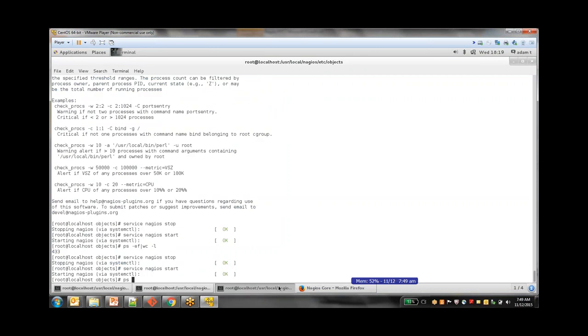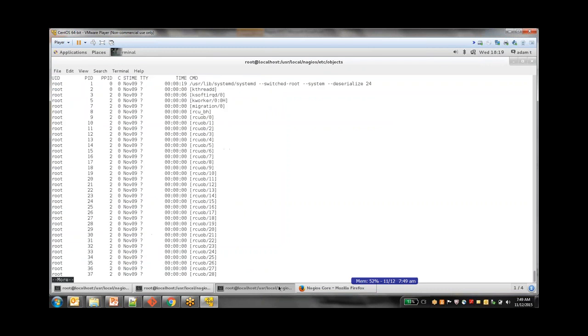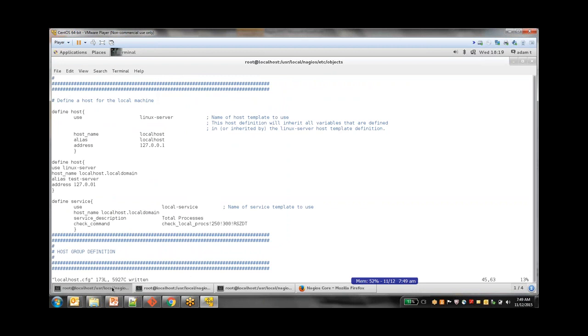So if you run ps -ef, you will be getting certain states here, and that is what it is using internally to check. Like this, if you have any specific service that you want to add, you can use the default plugins that we have.